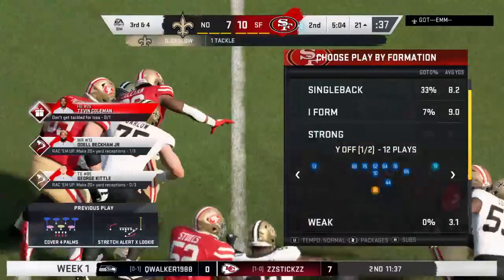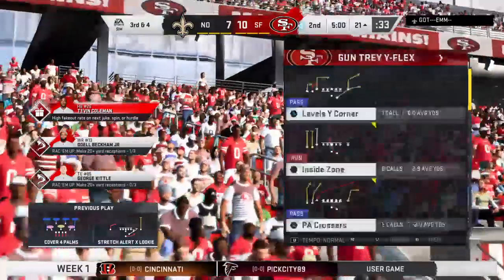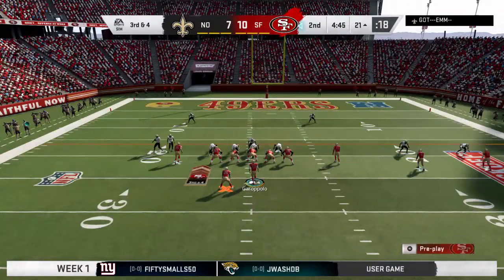Well, at that rate, picking up 3 yards a carry, you and I both know that doesn't cut it in this league and trying to get 1st downs unless you're playing 4-down football. Then that's a whole different situation, but I don't think that's what they're trying to do here. 3rd and 4, though, is still manageable.